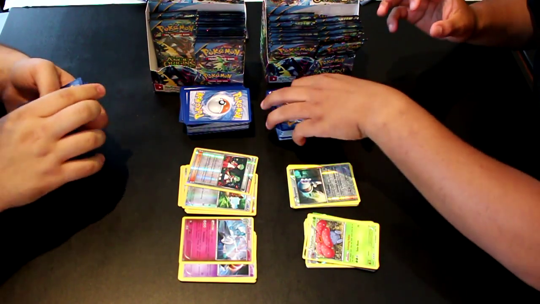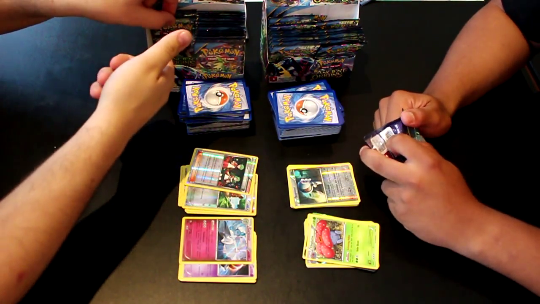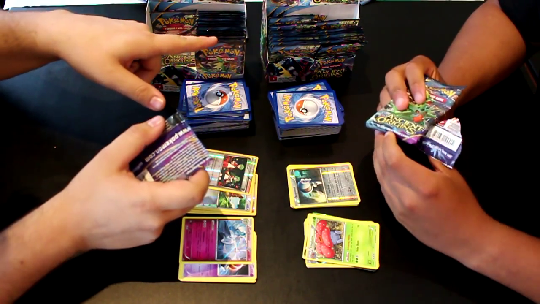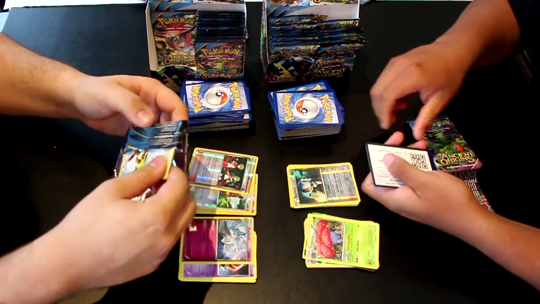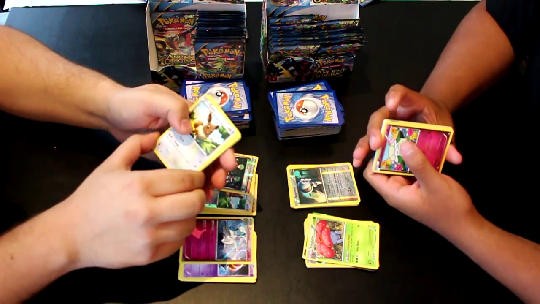All right. What else we got? Next pack. So you're going back and forth. I'm just going straight to one side, so I know all my good cards are on this side. Yeah, we'll see, buddy. I think you traded your good cards away to me in your first three packs. No, we'll see what you got.